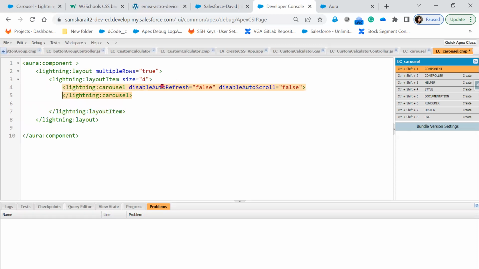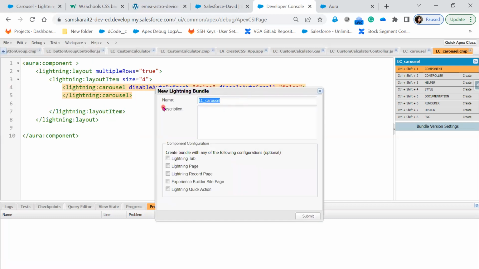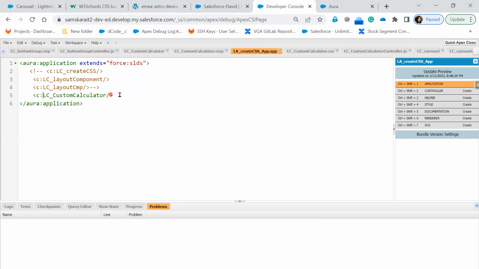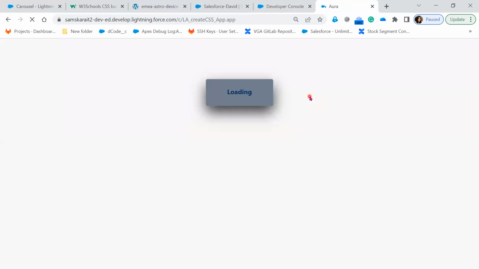Now what it does is it defines whether you want auto refresh or not. Now I'm going to use this component, c:carousel. So let's refresh.